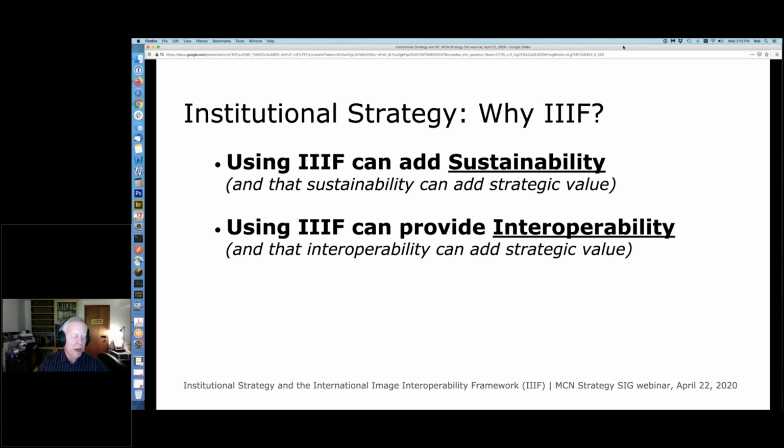This was one of the driving types of use cases for the development of IIIF, and it continues to underlie a primary kind of strategic value it can provide to a collecting institution.